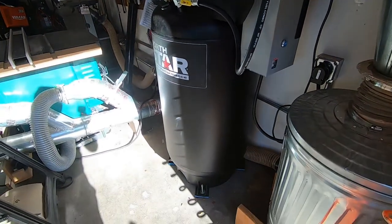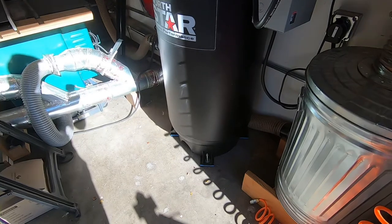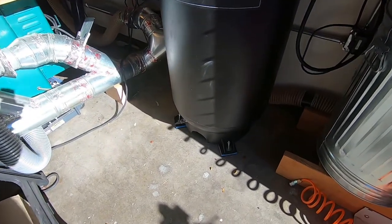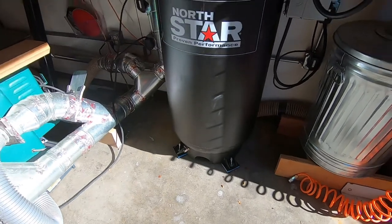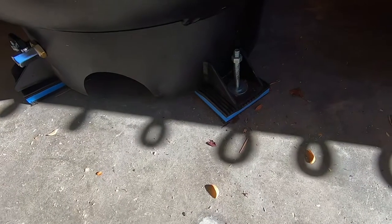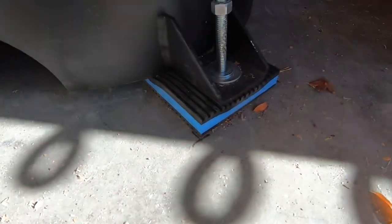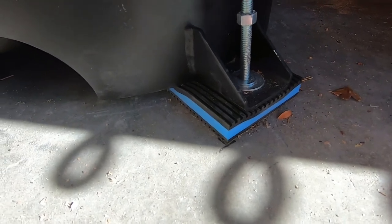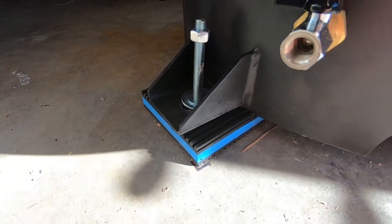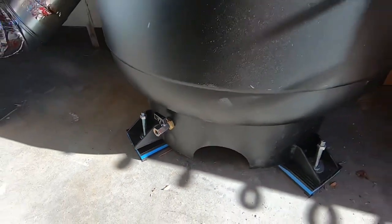But for the time being, if this quote walks across my floor like others on the internet have described, I will do another video and tell you that I was wrong. But I'll just tell you right now, look at this. I marked this with a Sharpie and I've been running it a lot. There is so much weight on these heavy rubber pads. I don't think this thing's gonna move. But anyway, I will find an alternative bolt to sink these down. But for right now, it's just fine.